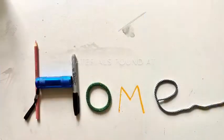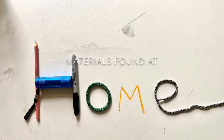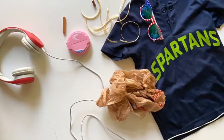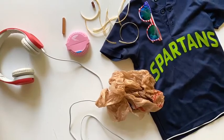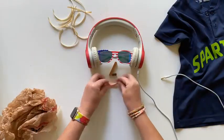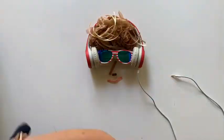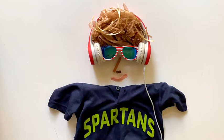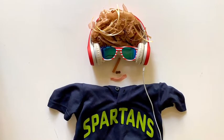Maybe you can't go outside or don't want to — use materials you find at home. Here I've got some headphones, bubble tape, a jersey, sunglasses, a plastic bag, and I'm going to shape that into a face with a lego nose, bubble tape for a mouth, plastic bag for hair, and it ends up looking like one of my boys. You could try that way.